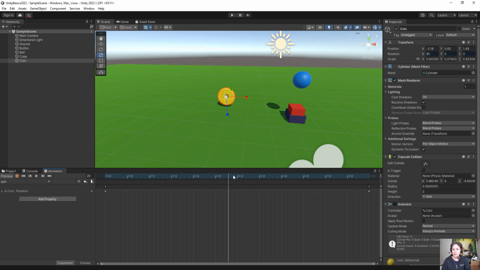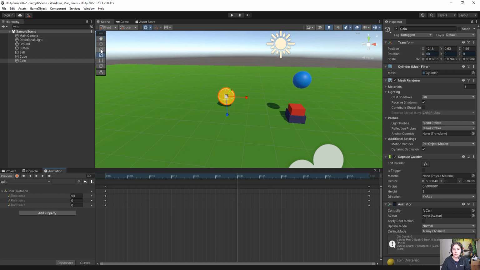But you could also use this to pick a point somewhere else on the timeline. Let's say I pick the point right here, and I want to add a new keyframe. There's a couple different ways you could do this. You could edit the values of the rotation here. You could also right click and add a key, but if you add a key this way, it won't have any changes to it yet.